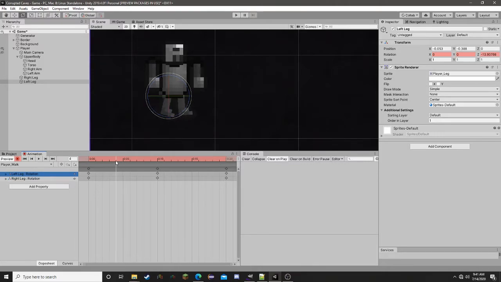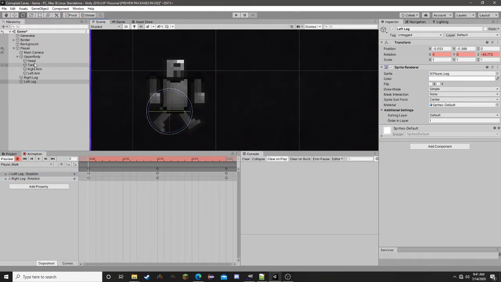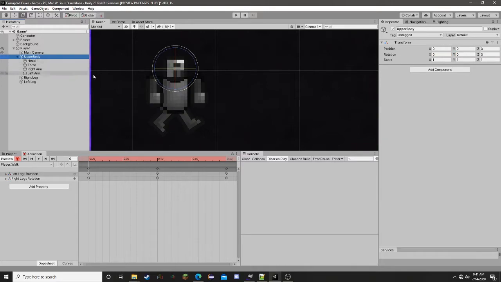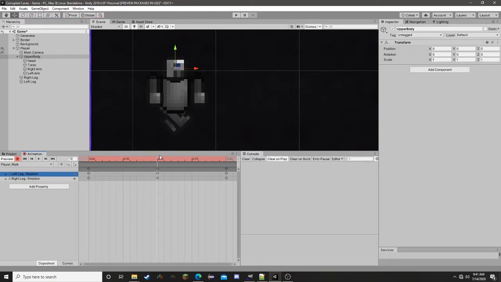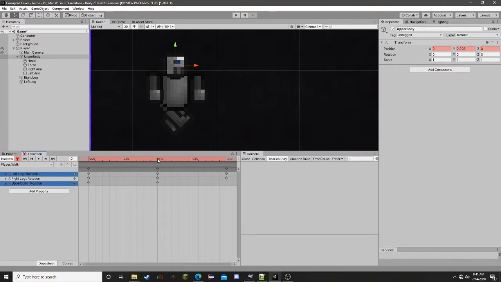In our in-between areas, we're going to make his upper body just lower a bit, so it looks like when his legs are wide, or actually, I guess we'll just raise it here. So now he kind of looks like he's walking.